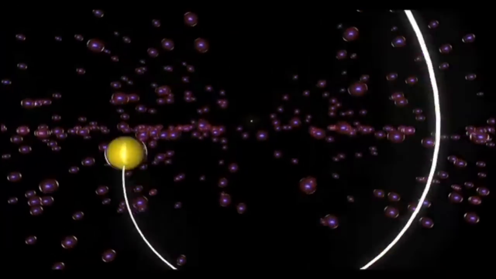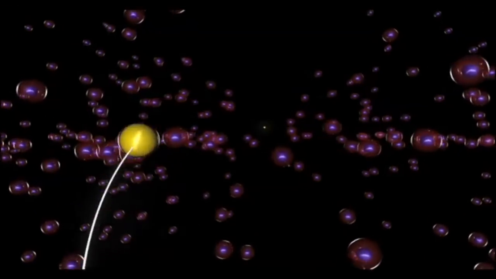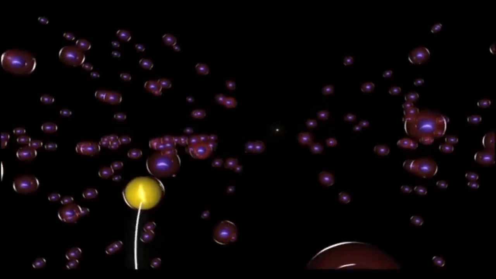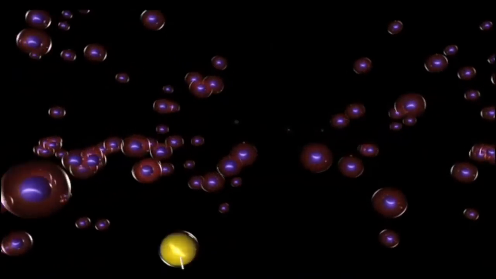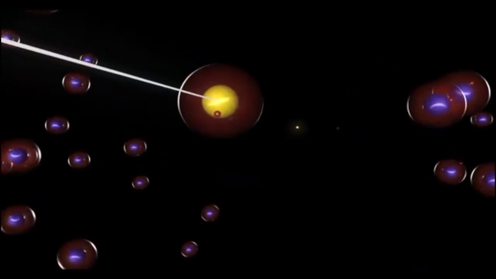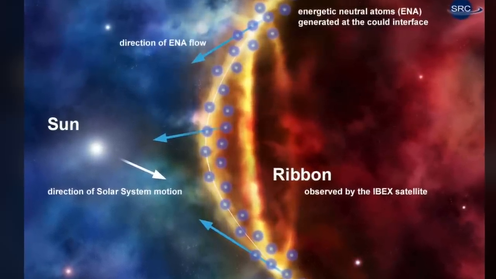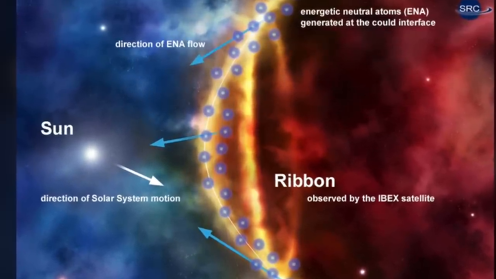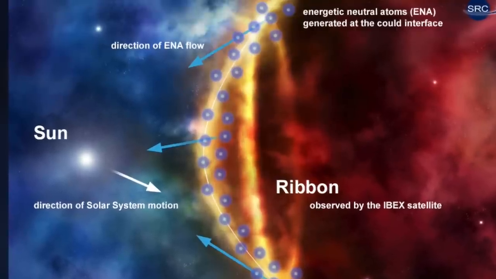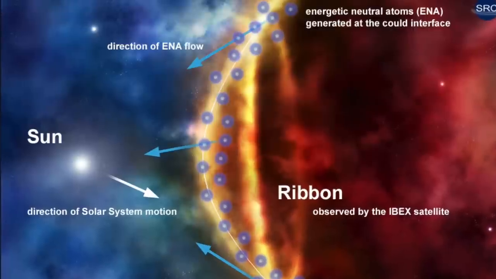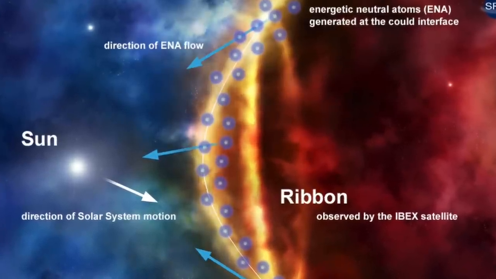But the Marklund convection process, in which the positive ions inside a Birkeland current are accelerated outward directed by an E-field from high-voltage central axis, is exactly the same process that we now know occurs just above the edge of the sun's heliosphere, when the solar wind positive ions coming from the sun recombine with incoming electrons to produce the light seen by IBEX.